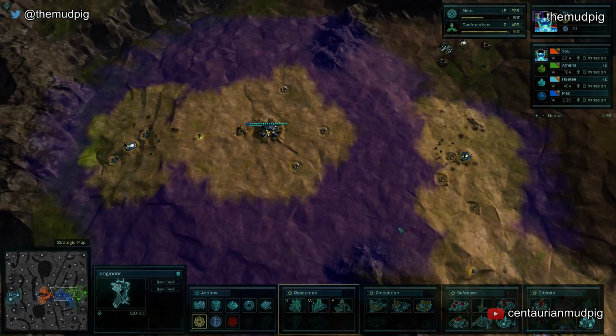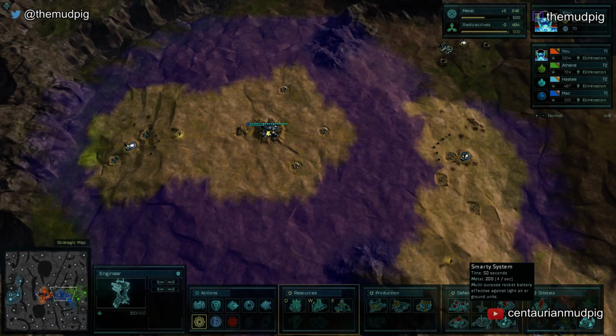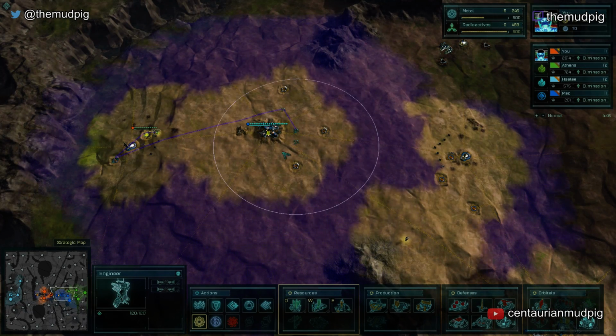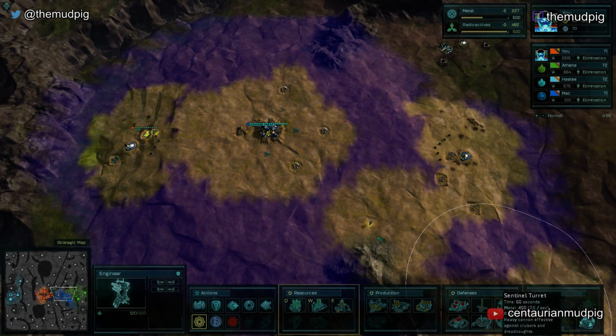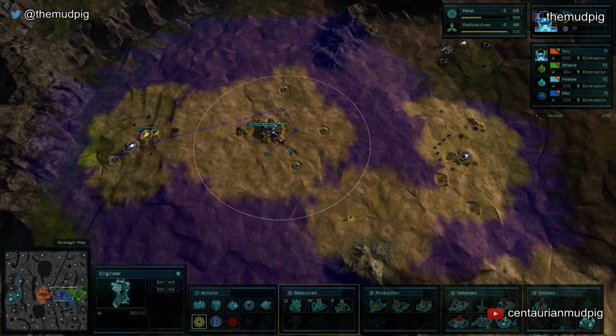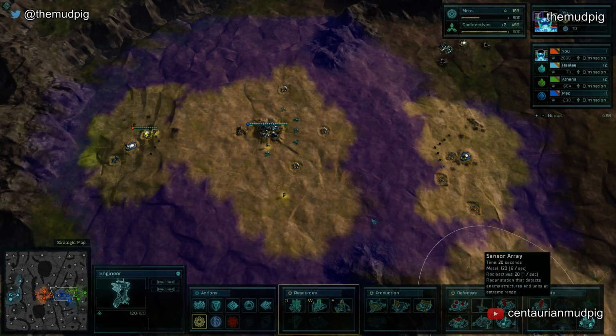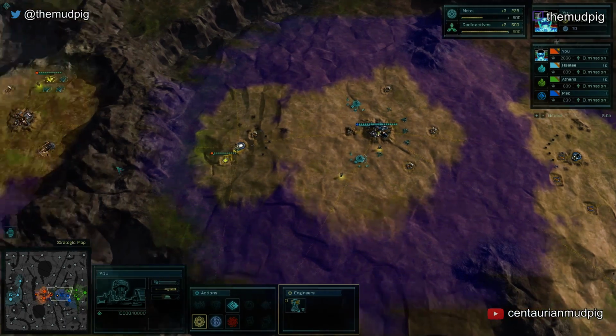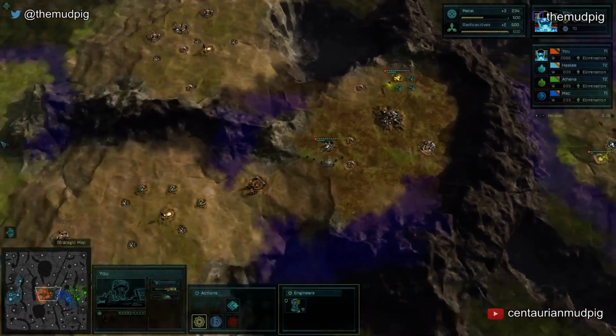And then once we have them, maybe a few smarties, along with a couple of sentinel turrets, backed up by some repair bays. Oh, that should make us good to go.